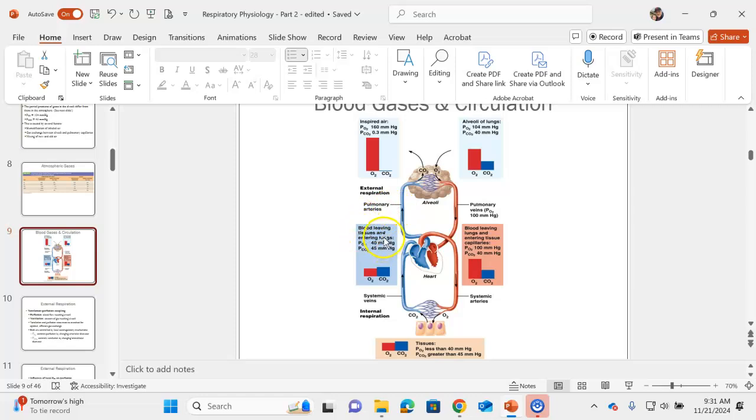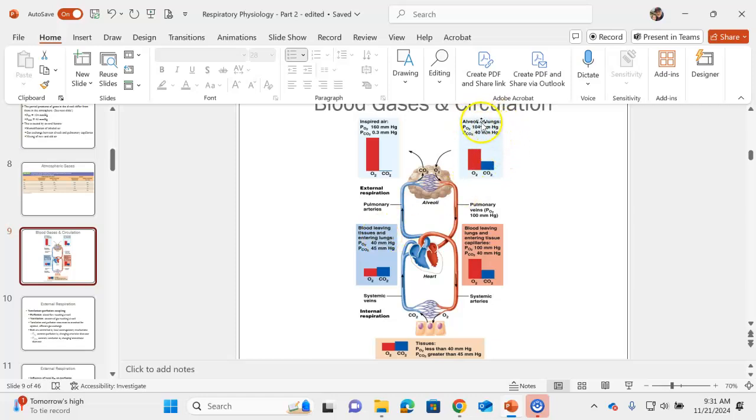Okay. Now I mentioned this concept in part 1, when we talked about pulmonary ventilation and air moving, air always and only moves from high pressure to low pressure. Gases in our blood and in the lungs follow the exact same rule. So they move based on partial pressure gradients. They go from high partial pressure to low partial pressure. Always. That's not my opinion. That is just fact. You can't even dispute that.